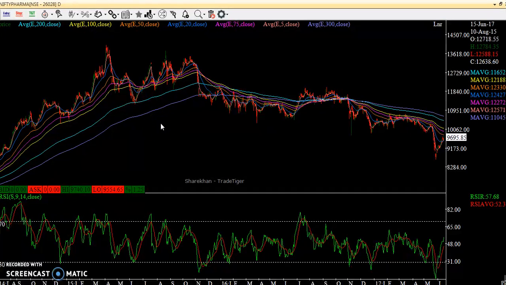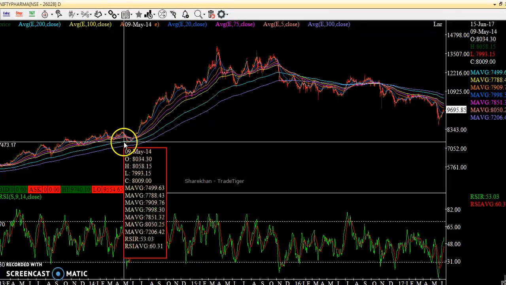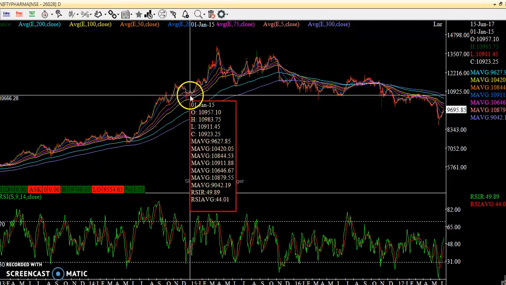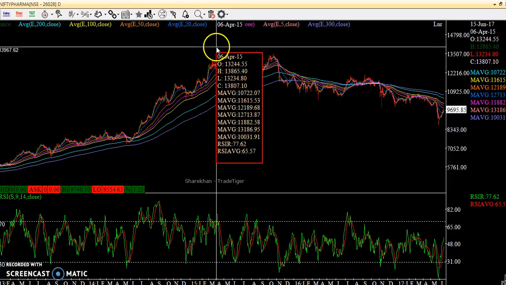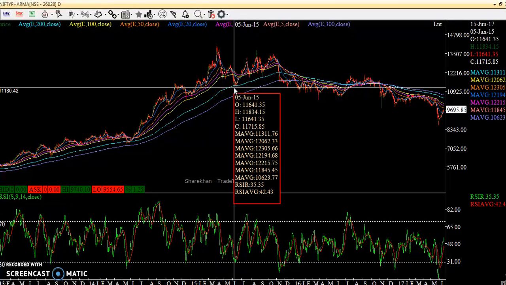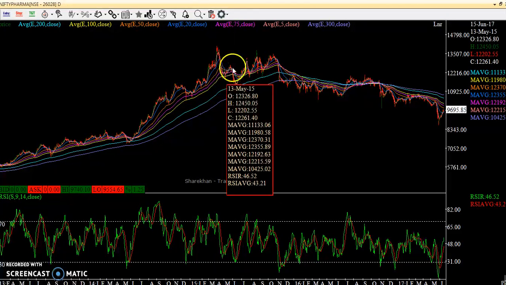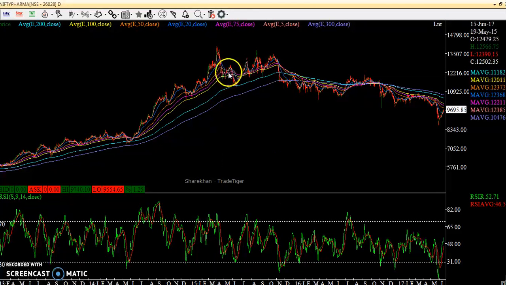But technically, if you have been investing since 2006 or 2007 and it was continuously making higher bottoms and higher tops, then this was the point where it made a higher top and you could have taken out your money here, because it made the same bottom here, which means that the trend has changed. When it was making continuous higher bottoms here and then made a lower bottom and didn't make a higher bottom, that means the trend has changed.